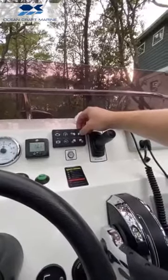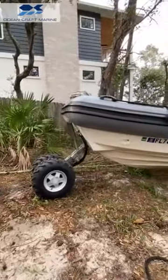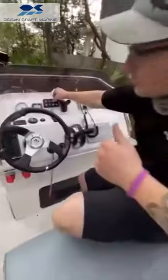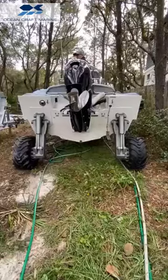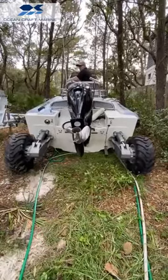So if we push this, you can see the front of the boat kind of come down a little bit. And there it is, sitting on the ground. And then the same thing with the back. As we hold this button down, we'll see the back wheels rise. So that gives you the ability to put it on the sand.